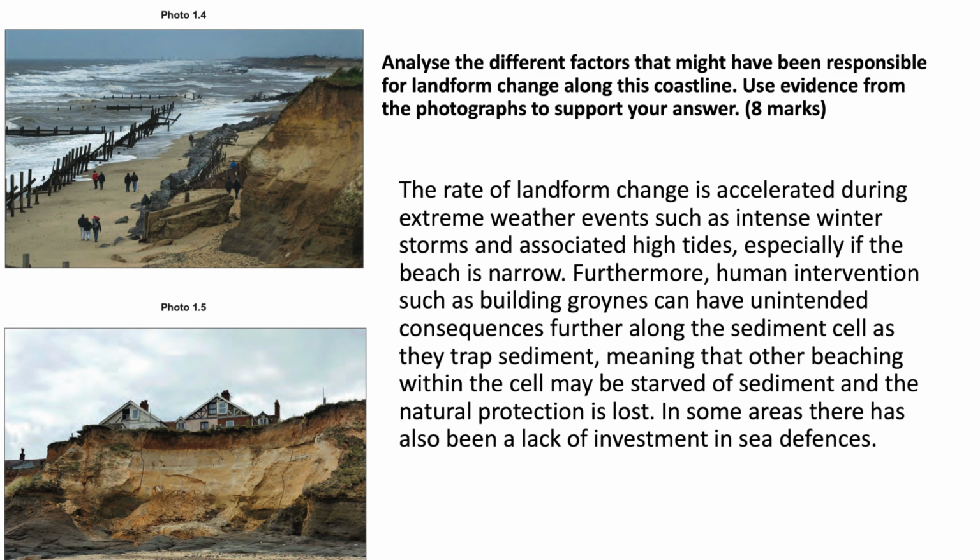If you stop the sediment moving further down that cell, on one beach it's generally fine because it stops longshore drift, but further down it has a negative effect because it means that there's less sand, less silt, less gravel to weather the storms that are coming. And so there can be increased erosion elsewhere, even though you put groins in the first place to protect that one particular region. So when it's talking about sediment being lost and some beaches being starved of sediment, that's what we're talking about.